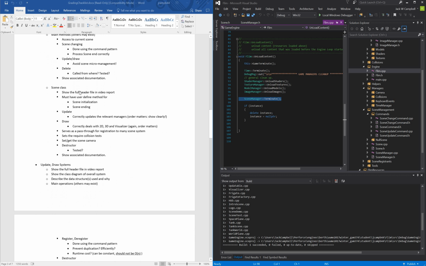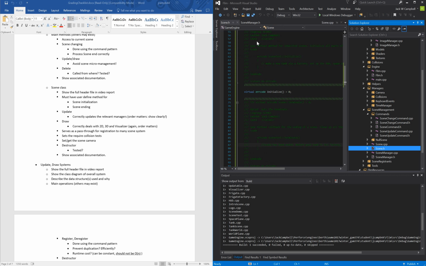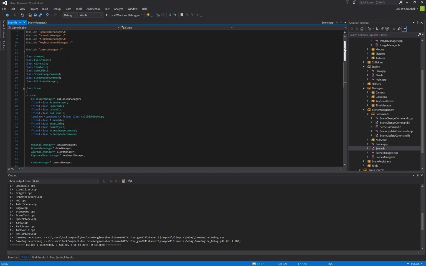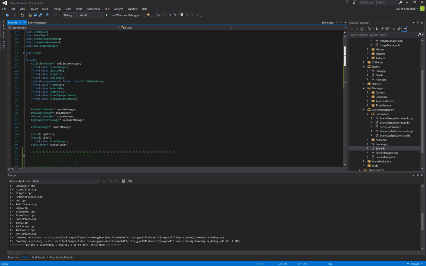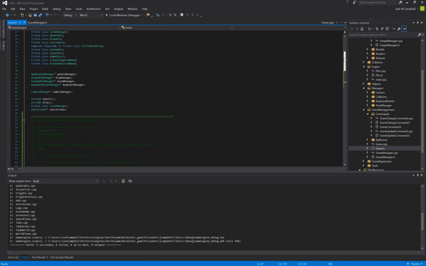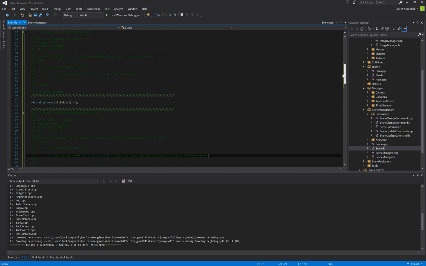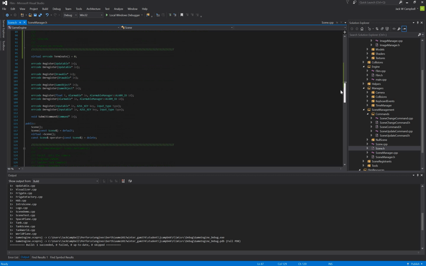And let's see. So the individual scene. Once again, I'll go through the header. This has a lot of friends. That's kind of just how it ended up, because I didn't want to expose a lot of the internals to the outside world for registration.